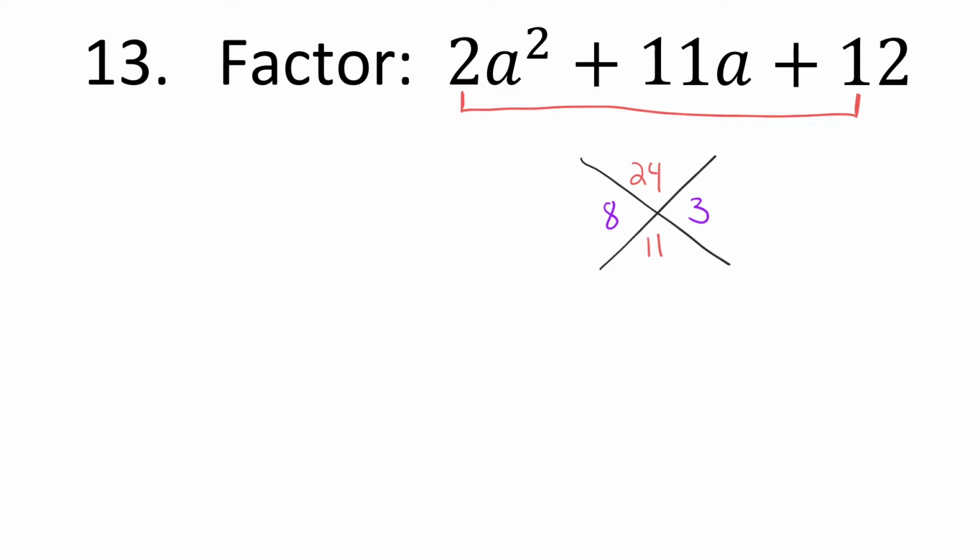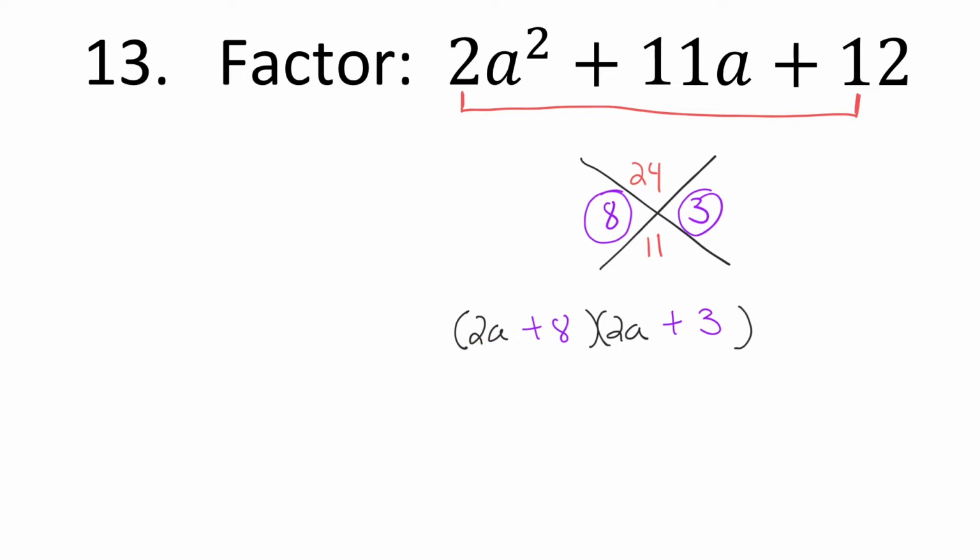So it works. But guys, on the next step, when you write your two binomials, we're going to have to use the a value, which is 2, and we're going to split up the a squared into an a times a. So we're going to have a 2a times a 2a. My factors, careful with the signs, we have a positive 8 and a positive 3. So plus 3 over here. Notice the first binomial, 2a plus 8, you can divide by 2.